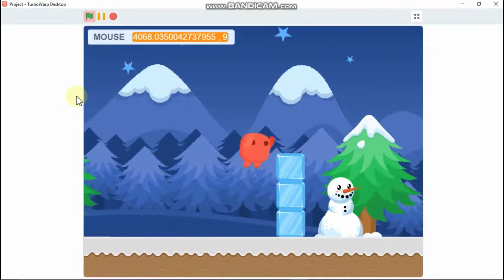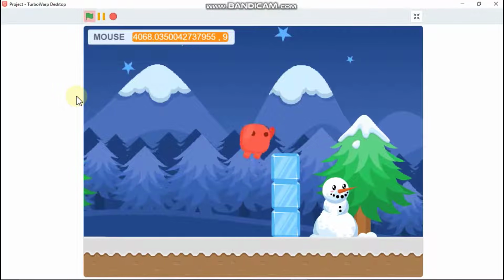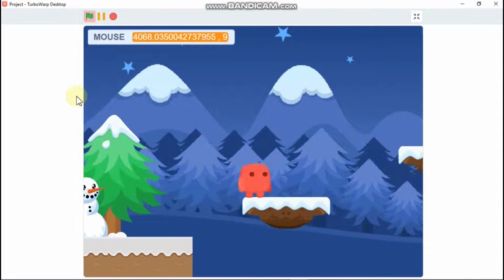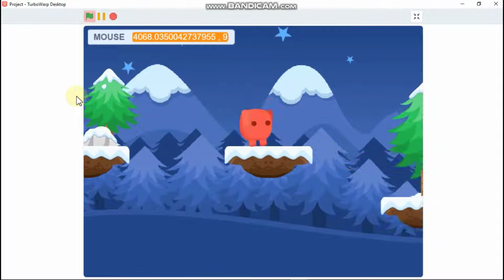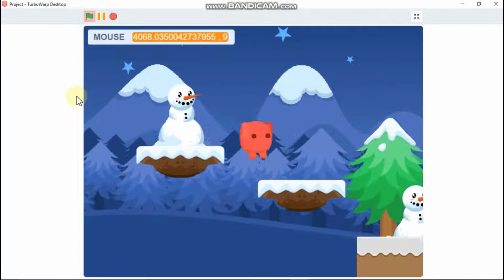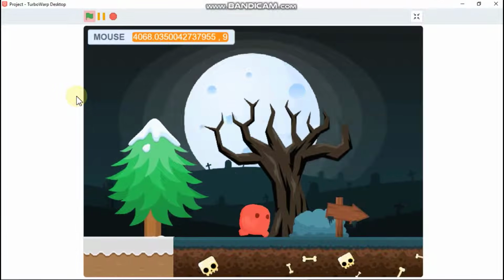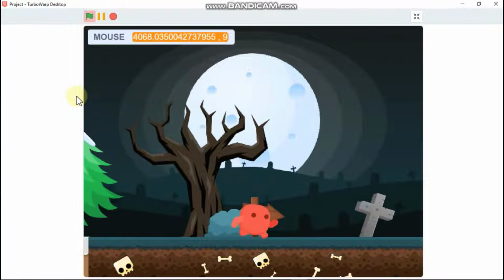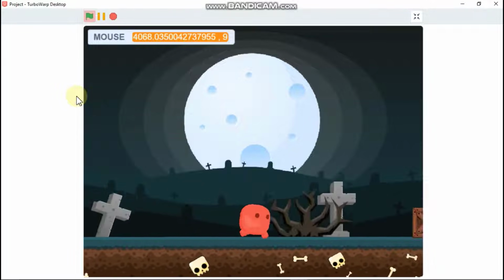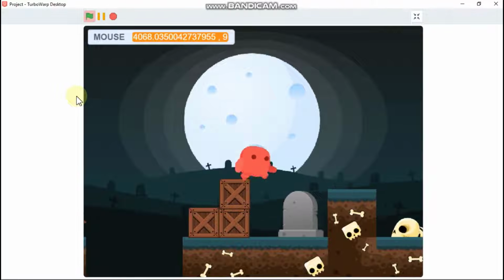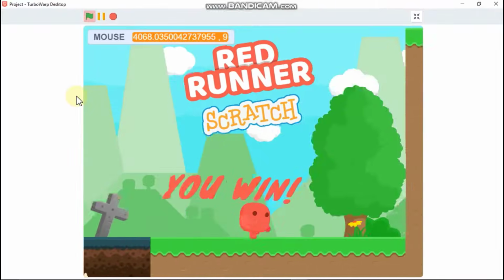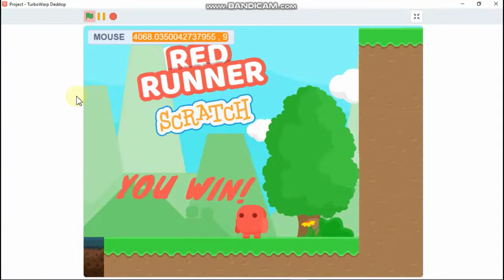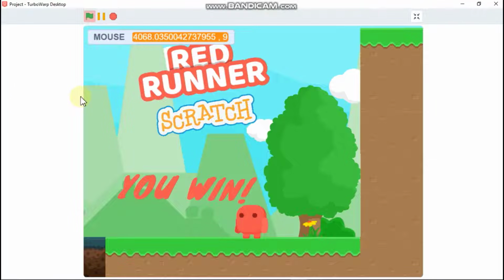And you could see we also got obstacles like those boxes and ice cubes. And now you can see we got this spooky graveyard backdrop. And then it will switch this backdrop to you win. So our backdrop code works.